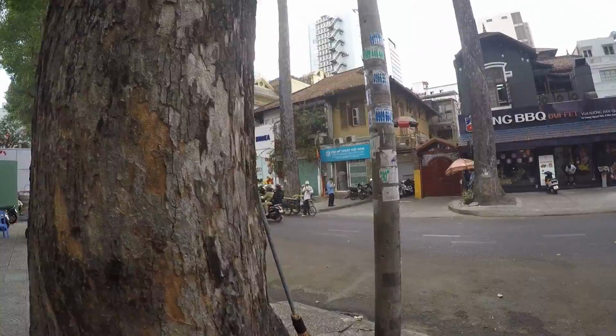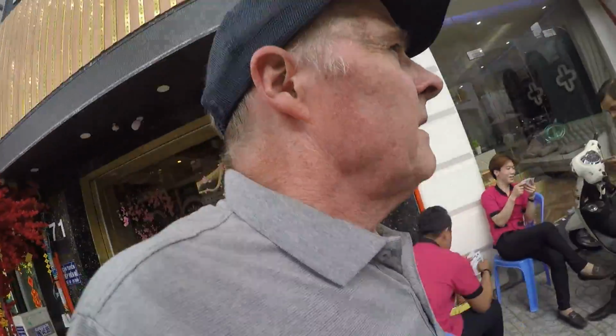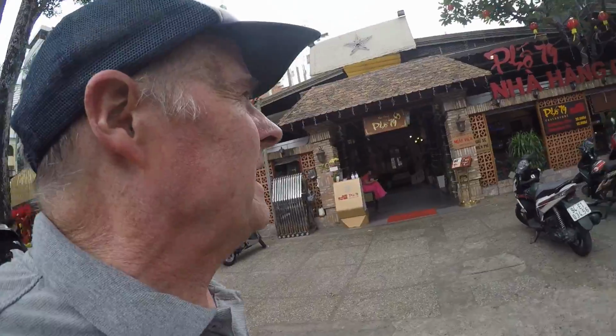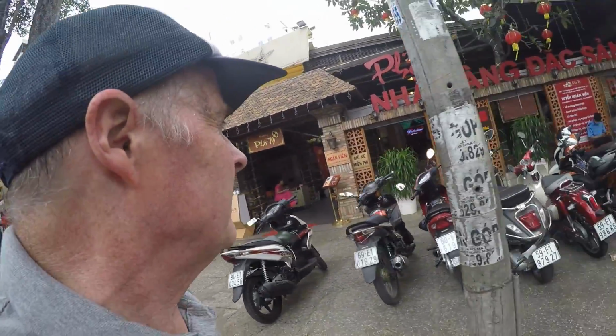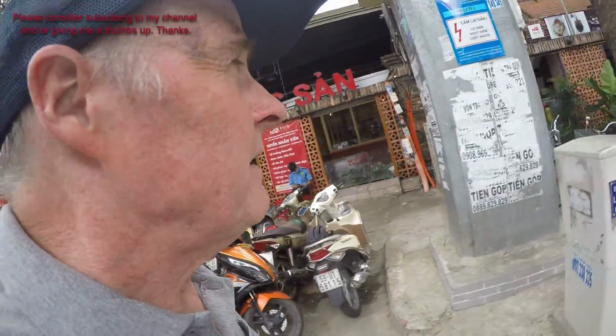Yeah, Phoenix, it's like a club. Yeah, another one there. See another barbecue joint. There's a few of them around here. Bit of nightlife in this area. Yep. Like I say, it's Korean. I feel like I'm back in District 7. There must be a few Koreans over here, because barbecues would indicate Koreans. That's a big place. Yeah, you do think that it's a seafood looking place.